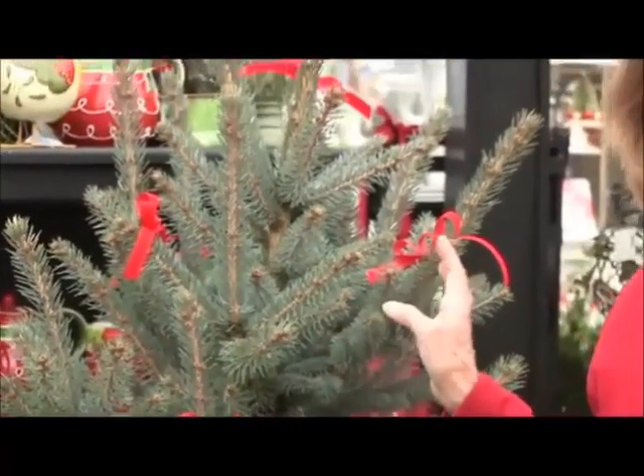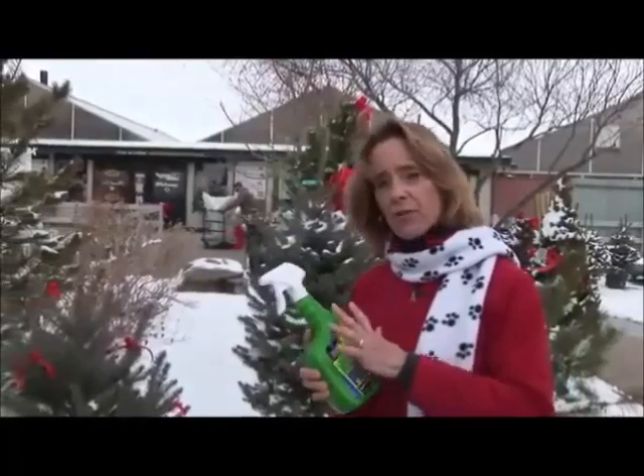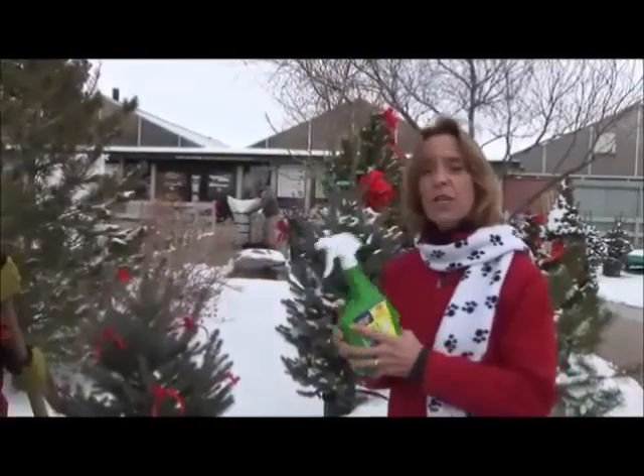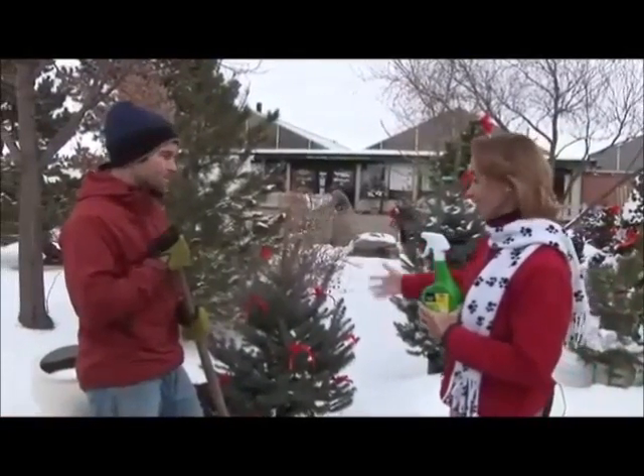Mike is going to take this beautiful Fat Albert outside — he's done some work on a hole — and we're going to see how you can have a live Christmas tree in your house briefly over the holidays and then have this beauty growing in your yard come next spring. Do not forget a very important part of this whole idea: products like Wilt Proof, a pine resin spray. Spray the tree while it's going into your garage initially, get those needles nice and wet. This will help keep it from drying out in dry Colorado house conditions, and it's helpful when the tree moves back outside too.